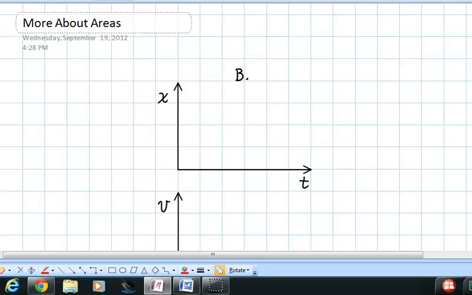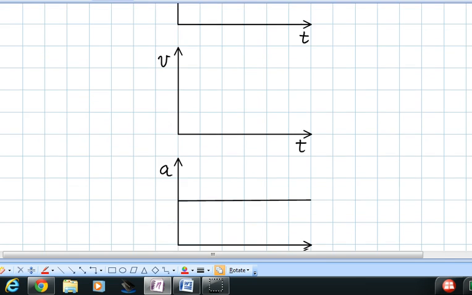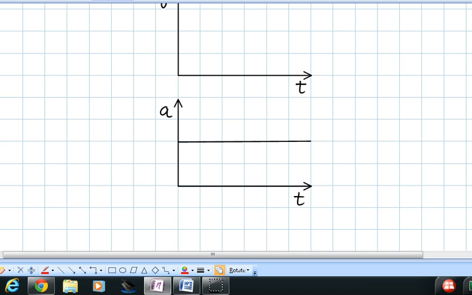Okay, welcome back everyone. In this video we're going to talk about how to analyze motion graphs using areas. And so what I've done is taken one of the examples from the slopes and areas worksheet, and we're going to come down all the way to acceleration. And remember that one of the goals of this unit is to try to unify our description of motion using graphs and equations. And if you just look at this graph down here, it doesn't seem very exciting.